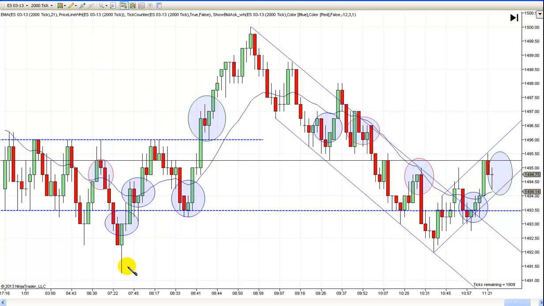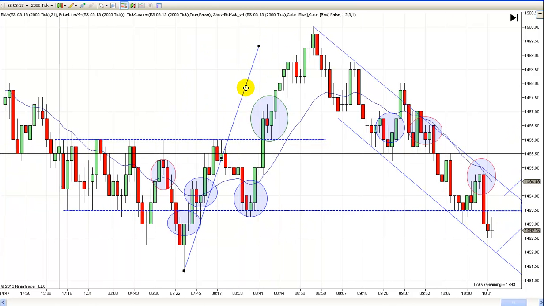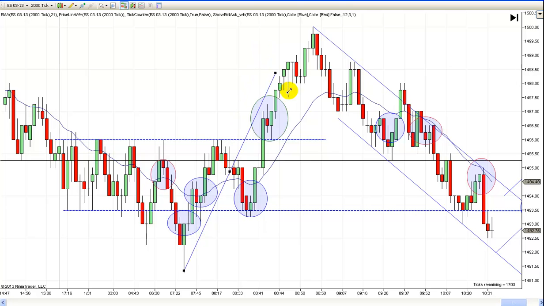I meant to draw this trend line. So this trend line could have been drawn like that right there. But that's a little steep. I really believe that your best trends are usually about a 45-degree angle. So I believe that, and you notice if you draw it right where it touches the first couple of bars, notice how that one bounces right off of it.